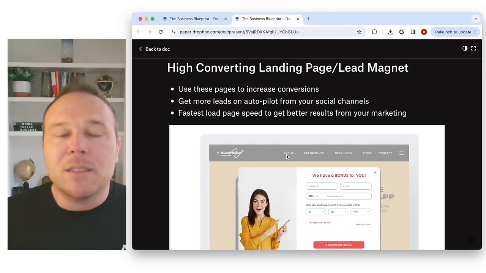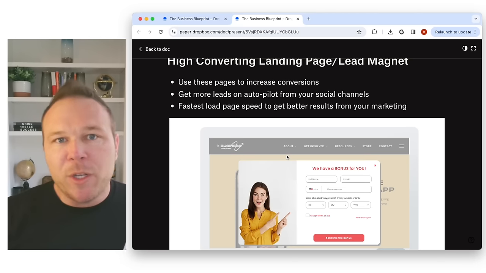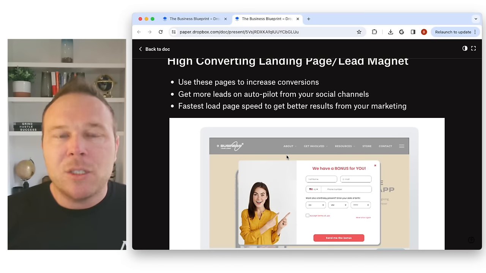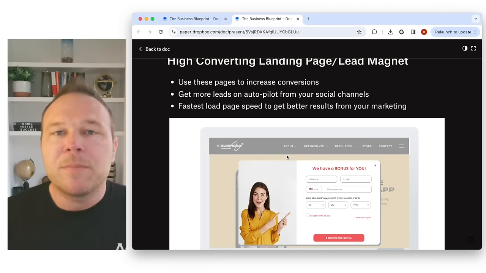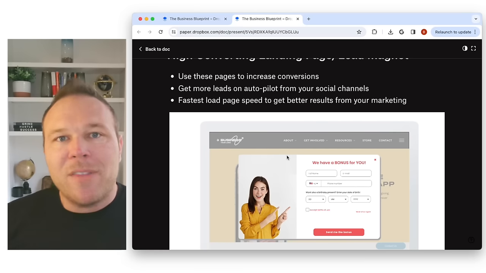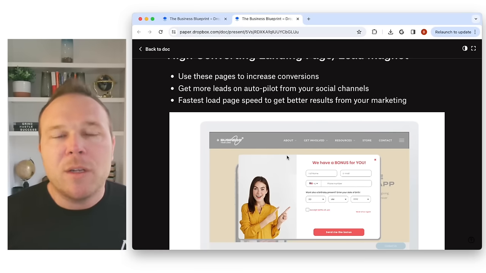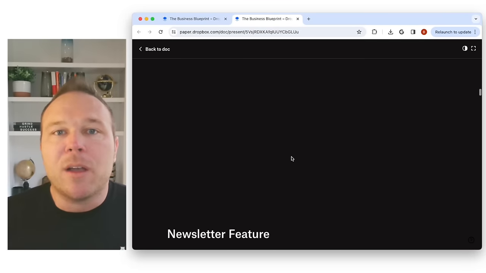The average website gets a 1% conversion rate. But when you have a lead magnet or a landing page, that goes all the way up to 7 to 15% conversion rate. And that's when you really start seeing amazing results. Especially if you follow up with people via email and phone calls. So what you want to do is give them your best offer. What's something you can give them for free in exchange for their email address? And this will help you really start scaling your company.